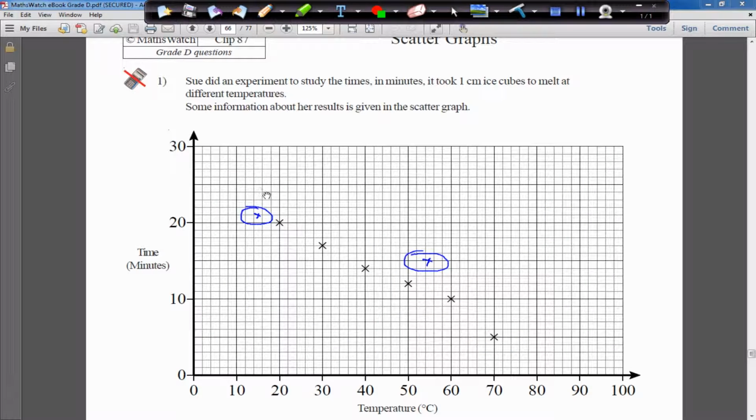Okay, so here's the next question. We just plotted 2 points, and now we need to draw a line of best fit. Remember, it's an average line that goes through as many data points as possible, and has as many points above it as below it. Okay, let's get ready for our line, folks. I've put 2 little markers there to help me draw my line. So we want a red line.